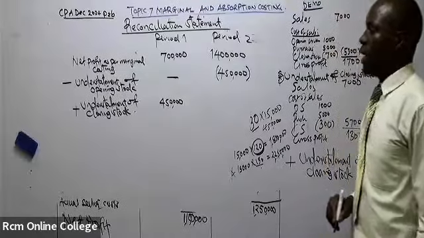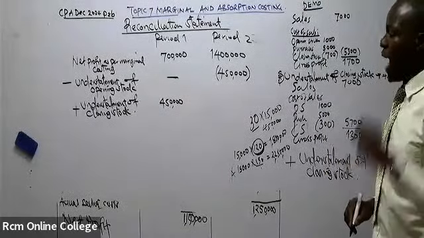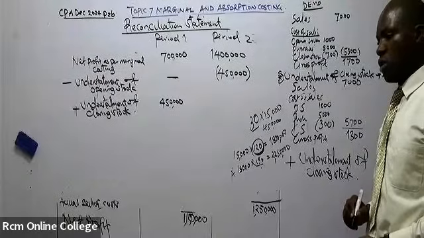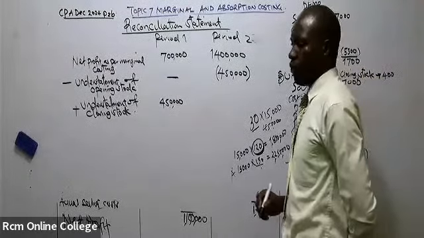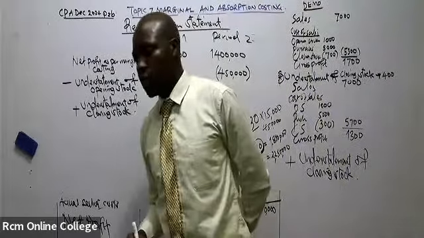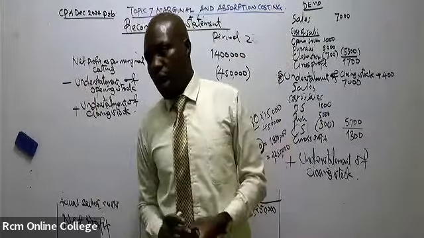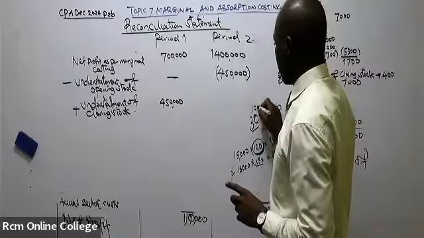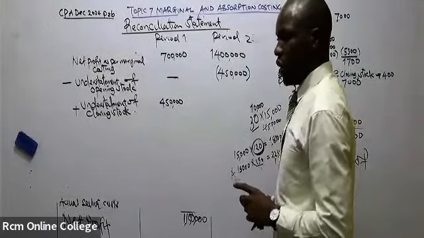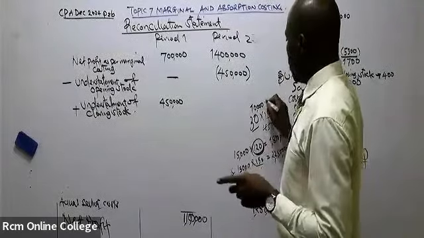Right? Good. Let us go still to period 2. Do we have closing stock in period 2? How many units? I'm only interested in the units, the quantity. 10,000 units. The 10,000 units, of course, is applicable to marginal and absorption costing. So under marginal, they will be costed at 120. Under absorption, at 150. We still have understatement of closing stock in period 2 of 10,000 units.